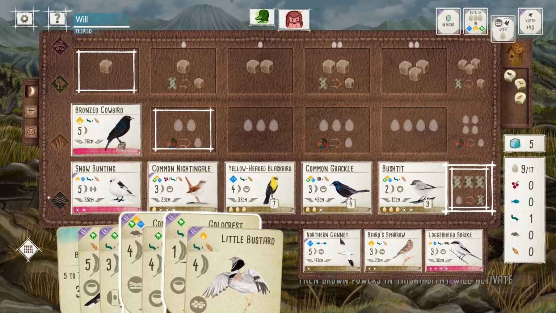So there is another similar power. I can't remember the name of the bird, but it lets you discard eggs instead of cards to play extra birds. So I think that one probably would have been better in this situation, because I think I'm going to have more spare eggs just from all these tucking powers than spare cards.